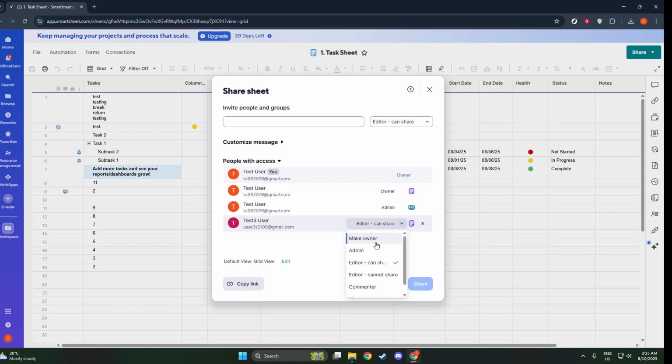With the user's name in view, look for the drop-down arrow located next to their name. This little arrow is your gateway to additional options related to the user's permissions and roles within the item. Clicking on it will reveal a list of choices. Among these options, you will find Make Owner. Select Make Owner, and there you have it. You'll transfer the ownership of the chosen sheet, report, or dashboard to the specified individual.